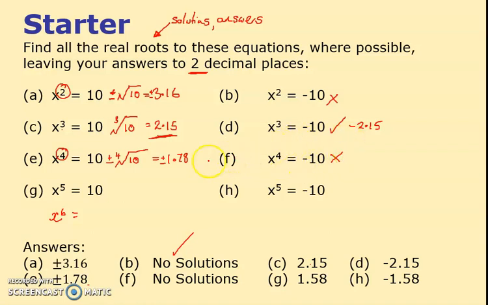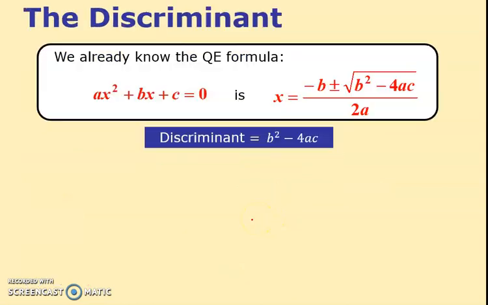It doesn't exist. X to the 5 is very much like the cubic one. Because it's an odd power, I only get one solution. So the 5th root of 10, it would seem, is 1.58. And the 5th root of -10, you can do this as well. It's minus 1.58. I've only put them on just because I think it's a bit of a surprise. You don't often see those kind of questions, but I think it's quite nice to see it.